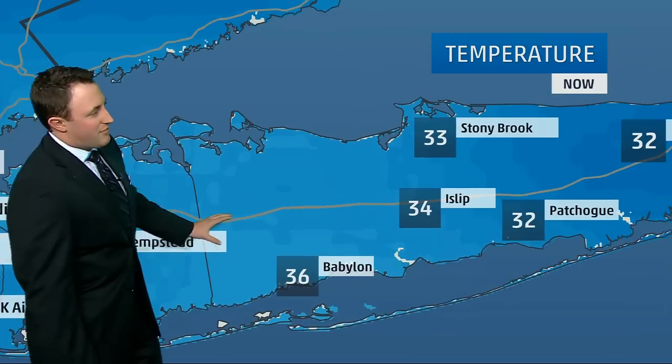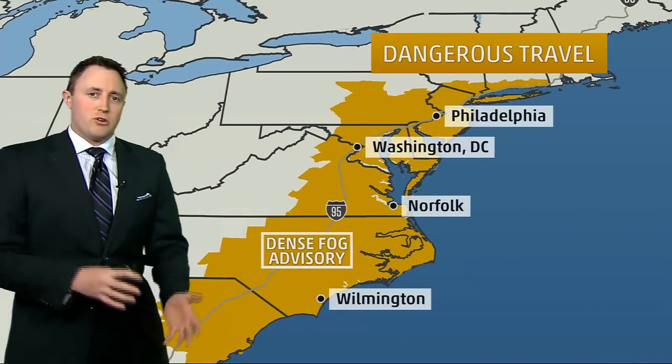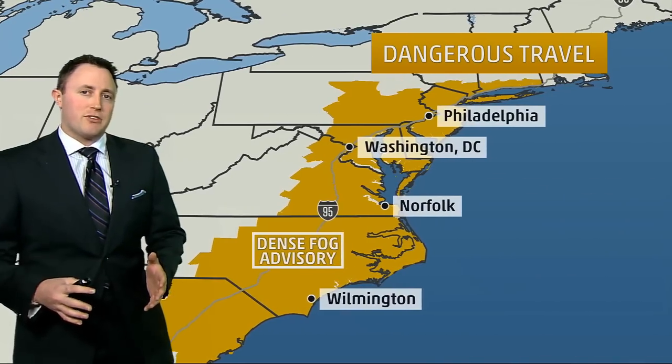Visibility issues across much of the metro area and on Long Island. Temperatures in the upper to mid 30s throughout the New York metro area, down through Nassau and Suffolk County. Temperatures in the mid 30s — about freezing in Patchogue to 33 in Stony Brook. Towards Calverton on the expressway, about 32 degrees this morning, so definitely some freezing temperatures out there.